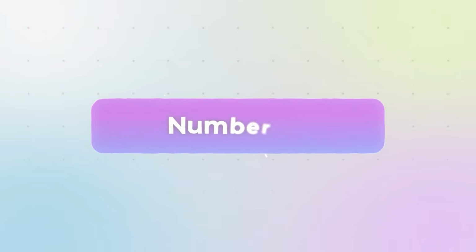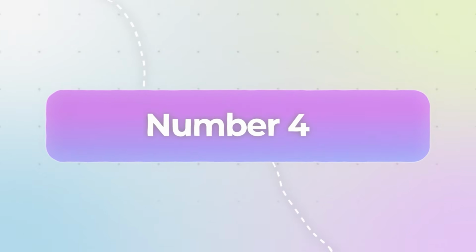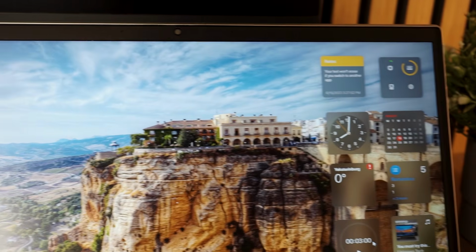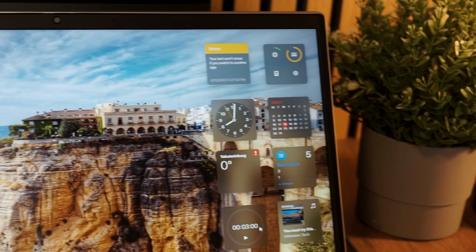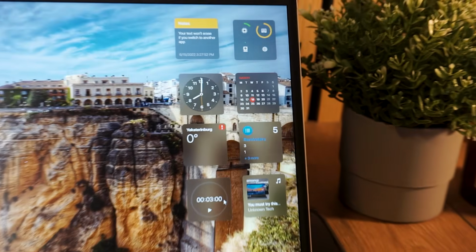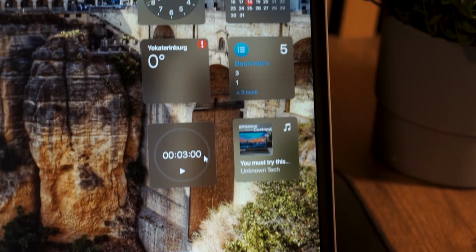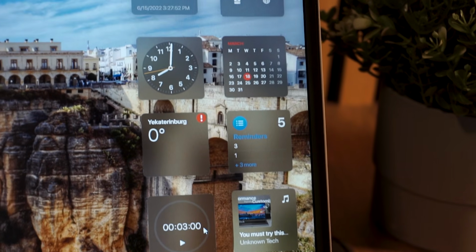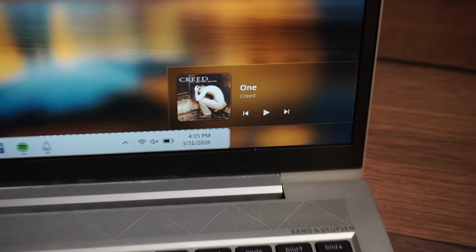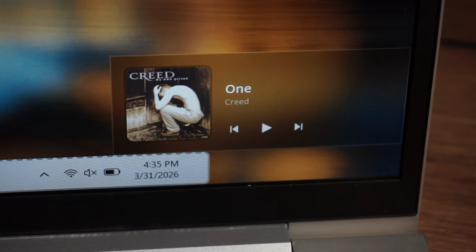If you've ever wanted the clean aesthetic of Apple's ecosystem on your Windows machine, number 4 is exactly what you need. With the Monterey skin, you can add little widgets that look exactly like the ones on your iPhone or Mac. But they aren't just there for aesthetics, they are highly functional. You can drop in a live battery widget, a sleek calendar, or a native looking weather widget that blends perfectly with a minimalist wallpaper. Now we are entering our top 3, and these are absolute game changers.